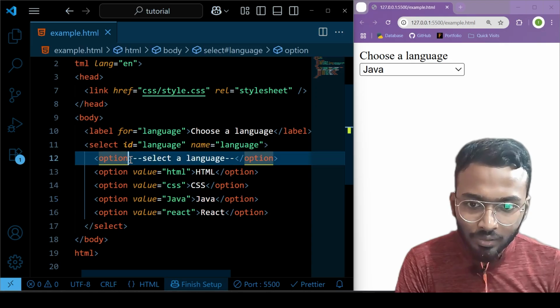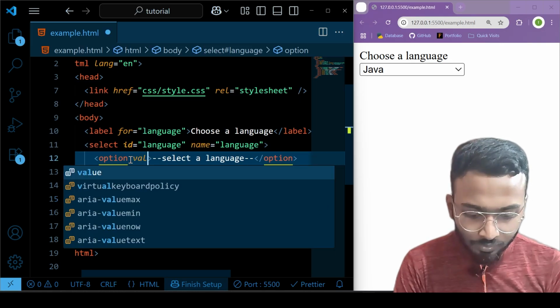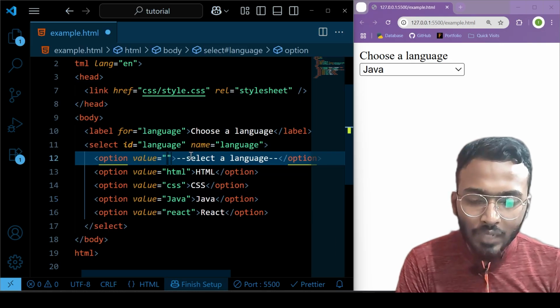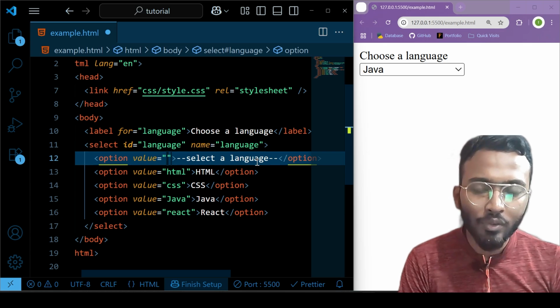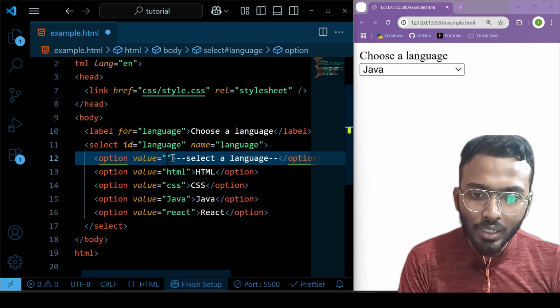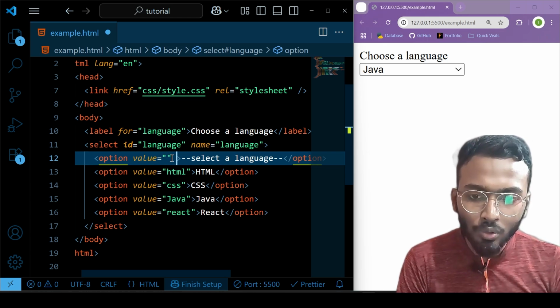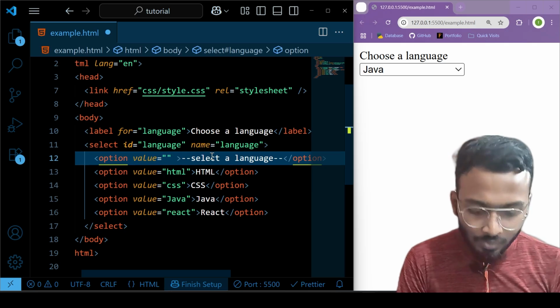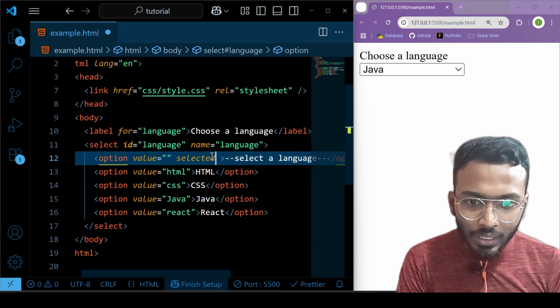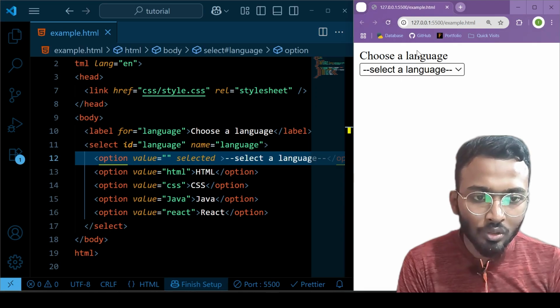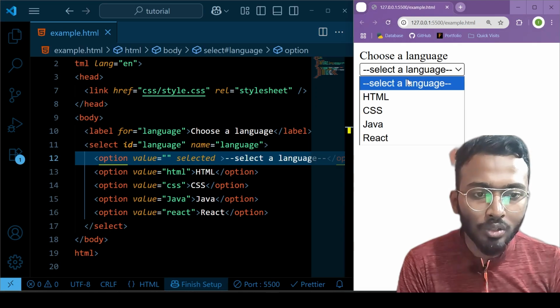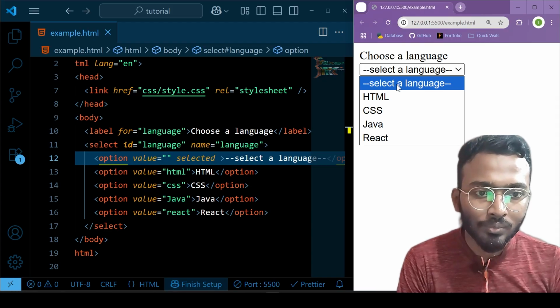Then, as we have this select a language option, we can leave this value attribute empty and simply use selected. So now our default selection is this, that shows we need to select a language.